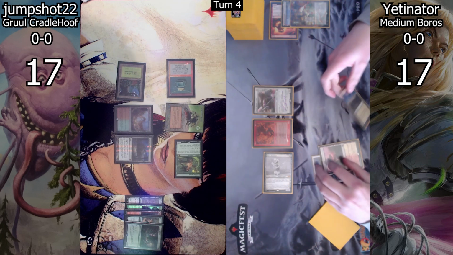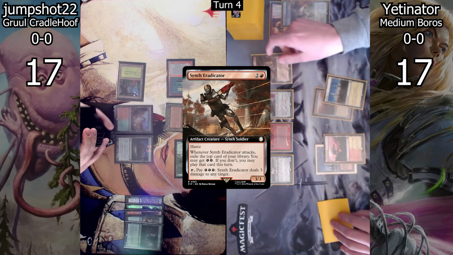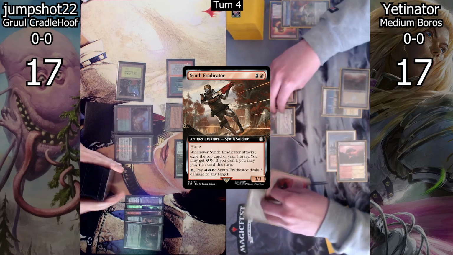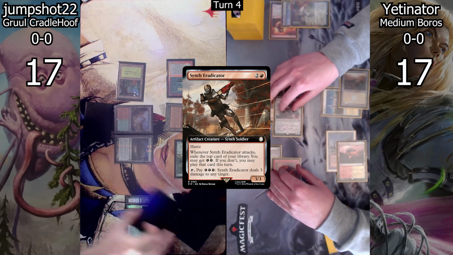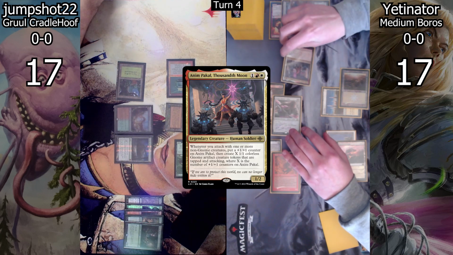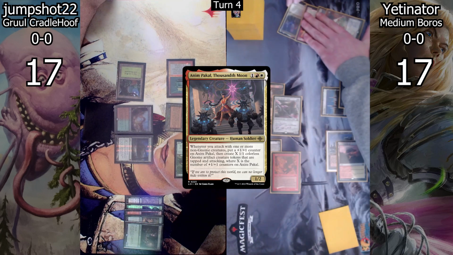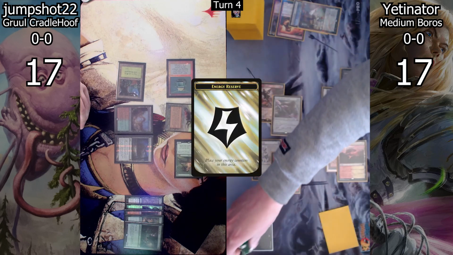Yeti untaps and draws for turn. He plays a basic Plains. He casts Synth Eradicator. He moves to combat and attacks with Esper Sentinel, Fury, Thalia, and Synth Eradicator. Synth Eradicator triggers, and Yeti exiles a Nim Pakal 1000th Moon from the top of his library. He chooses to leave Nim Pakal in exile and gain 2 energy.